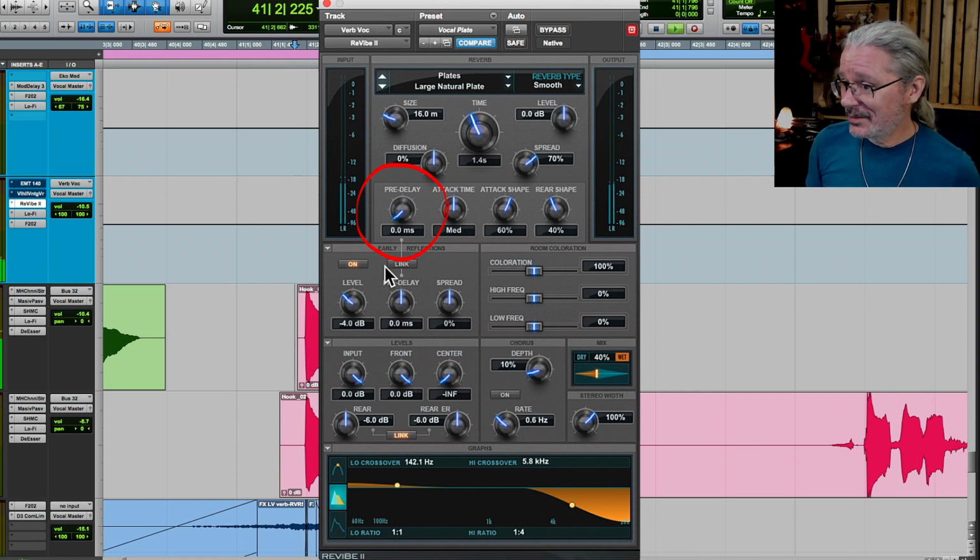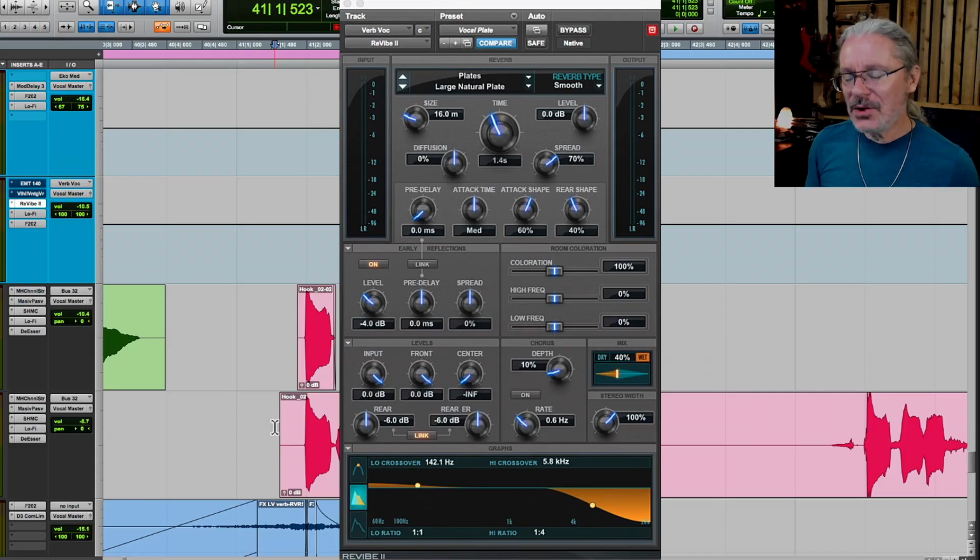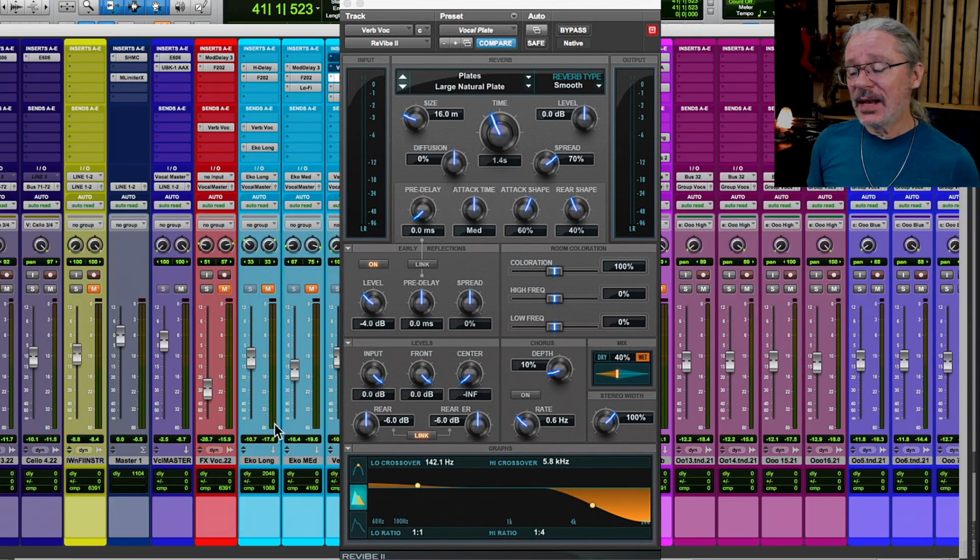Here's none. You can hear a difference, but what's strange about this one is that when you actually play it in the mix, I hear the effects of the pre-delay more in the mix than when I'm soloing it. Check it out. I'm going to play it and see if you can tell the difference. I'm going to start with the pre-delay on 0.